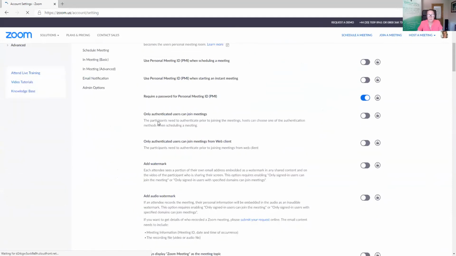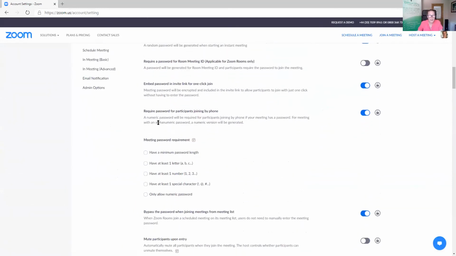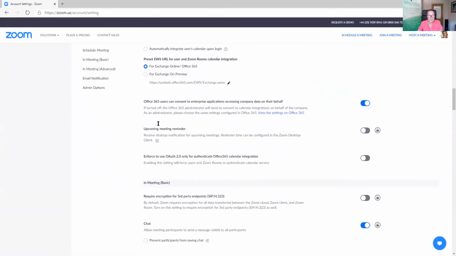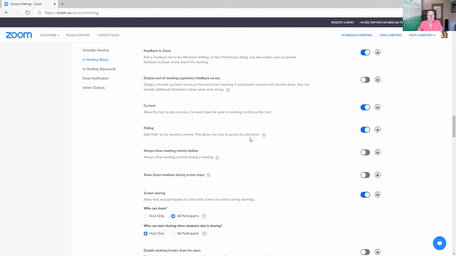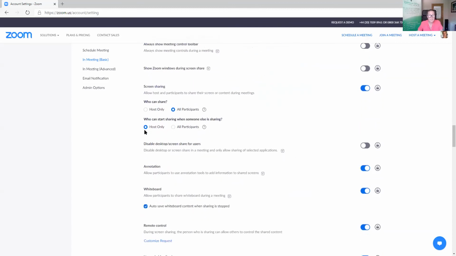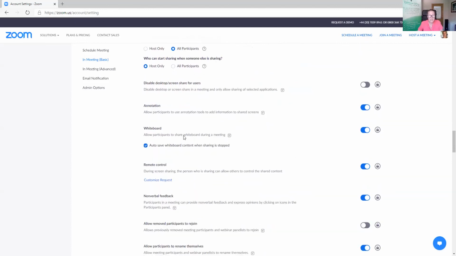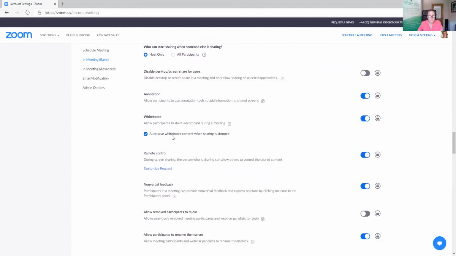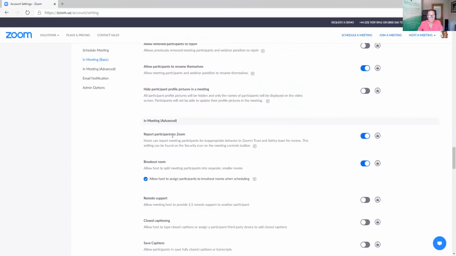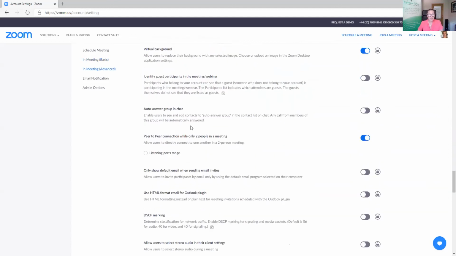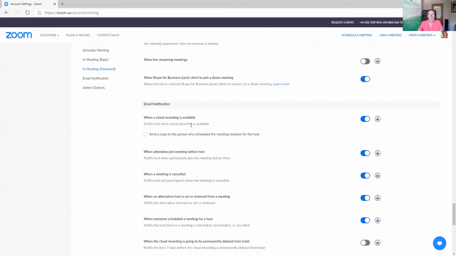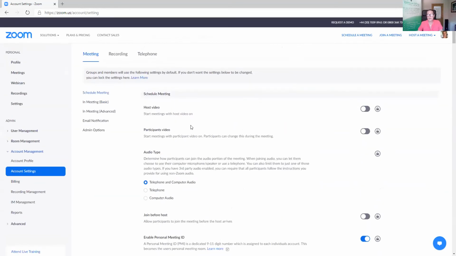And then there are loads of different options here for you to have a look at. I would just start having a little look through these settings, because you might find what it is you want without even having to watch any more of my little videos. So here you go, you can see auto-saving chats you can change, you can enable polls there, you can decide who shares your screen, auto-save whiteboard, you see I've got that clicked on there. Breakout rooms as well, how to enable breakout rooms is in here. So just have a little look through your settings to see if you can change anything that suits you better.